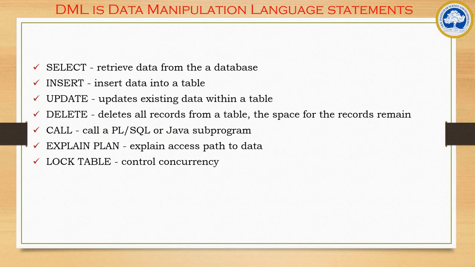And then update is used when we want to update any values. For example, for a particular student, the mark is 50 and I need to change the mark to 60. This is the updation. For updating existing data within the table, we will use update. And then deleting the data.